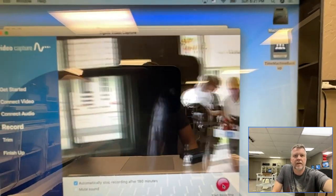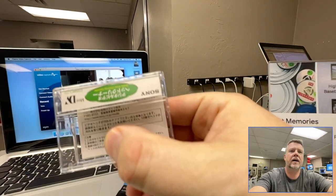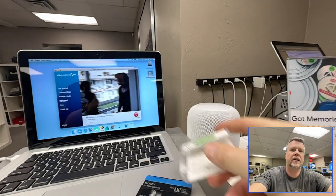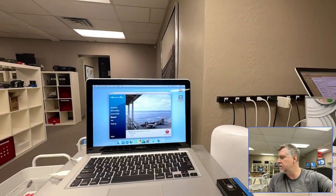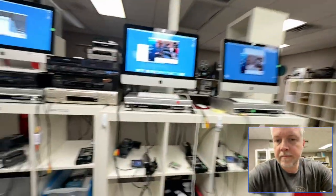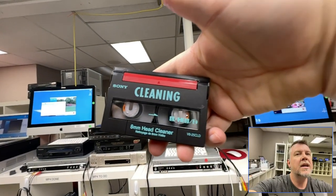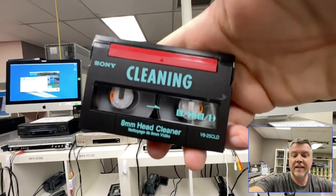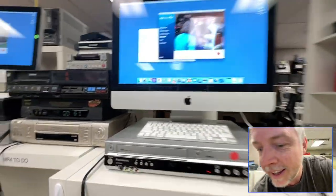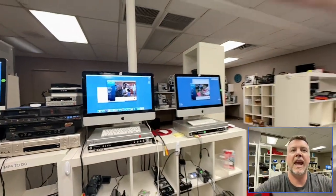Yeah, that's the same tape — perfect. These head cleaners are from Japan. Be prepared to pay — Video 8 ones have cost me 90 dollars, as in US dollars. If you don't believe me, go on eBay and take a look. Head cleaners are essential if you're doing any transfers.